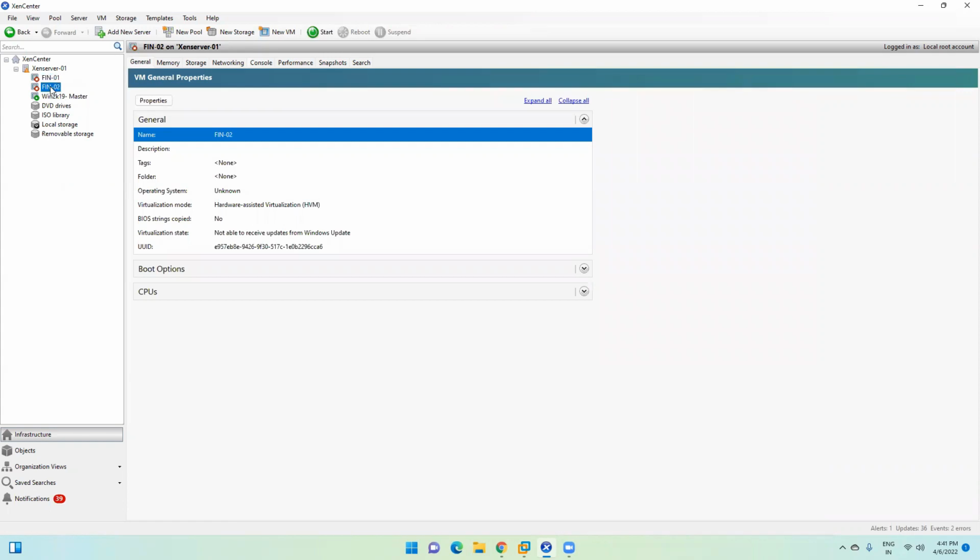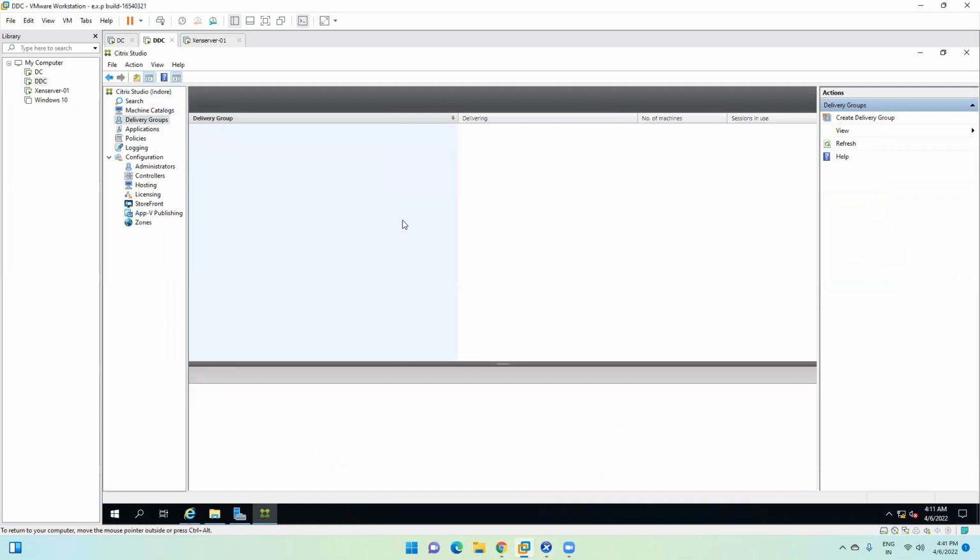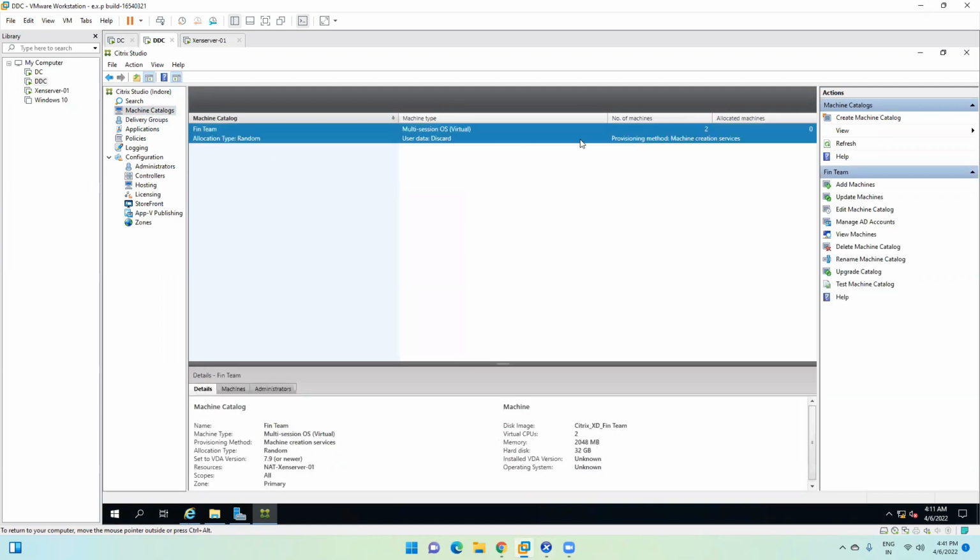So now we have got two machine catalogs, and we have to publish those machine catalogs to end users. As I told you, suppose I have created those machine catalogs for the finance team.